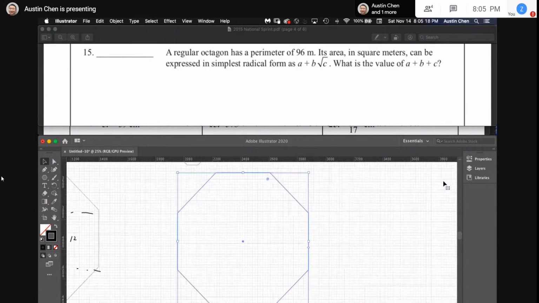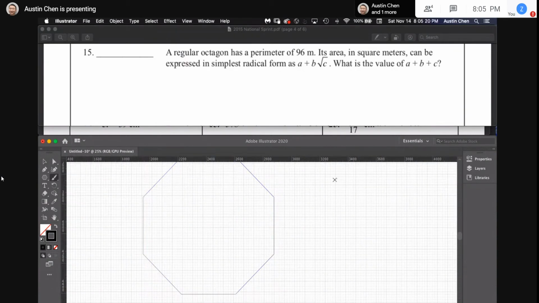So we could also use the fact that the area of a regular polygon is going to be 1/2 its apothem times its perimeter. So what is the apothem? Well, it's the length from the center of the polygon to any one of the sides, not the vertices, the side. That's the apothem. And this formula is pretty easy to prove just by connecting all the apothems down, right?